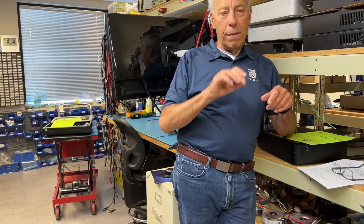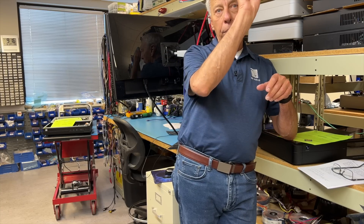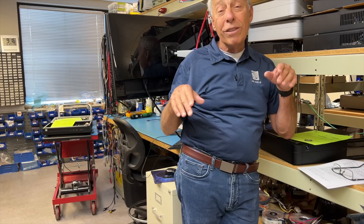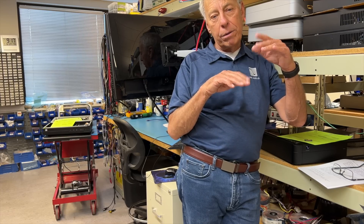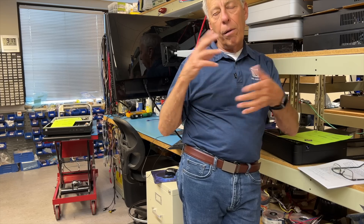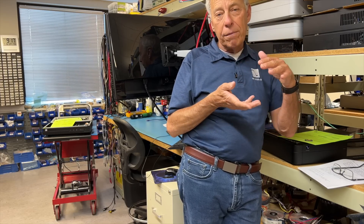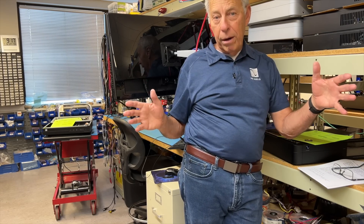We use something called a chopper — an electronic circuit that chops up the waveform and runs at about 100 kilohertz. It takes little chops out of the waveform to make this higher frequency. It's a solid state device, noisy as hell, hard to build quietly. That jacks the frequency up to about 100 kilohertz, then we can put it through a little tiny transformer, then it goes through the regular stuff like a diode bridge — all the stuff we'd normally have with a power supply. The key to a switch mode power supply is that chopper in the front, where it chops up the 60 or 50 Hertz into a very high frequency that can go through a small transformer. And that power supply can run a Class AB amplifier or a Class D.